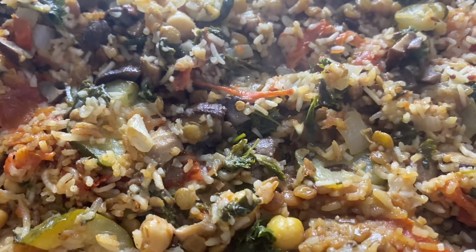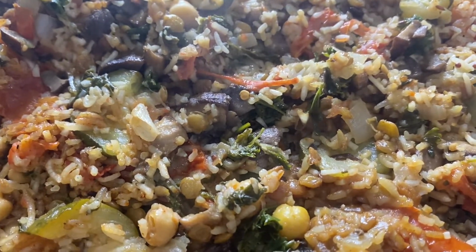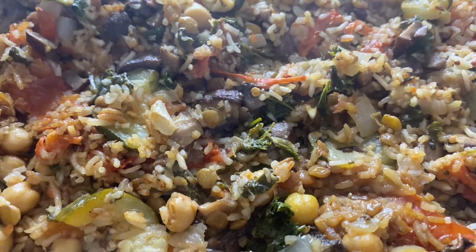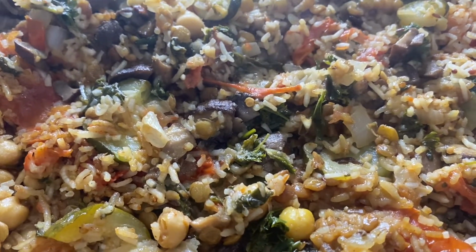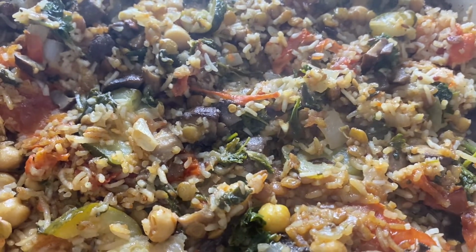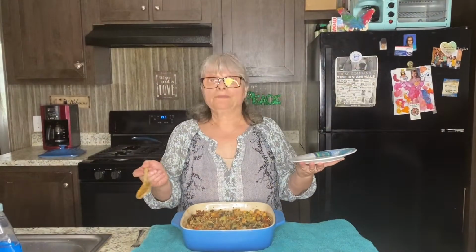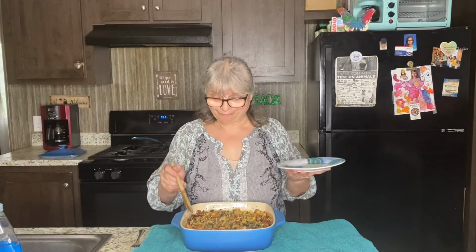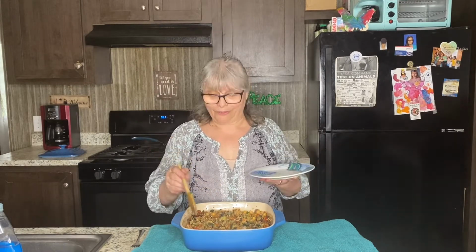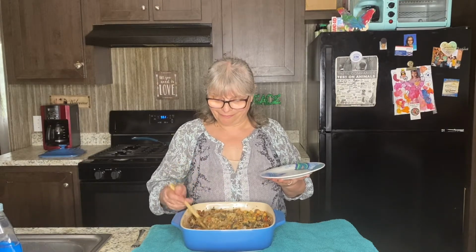Easy, not expensive, and nutritious and delicious food. Delicious vegan casserole. The best time of the cooking show. Let's try my gorgeous looking casserole. Vegan casserole.